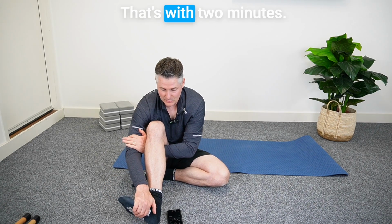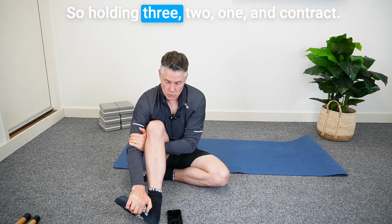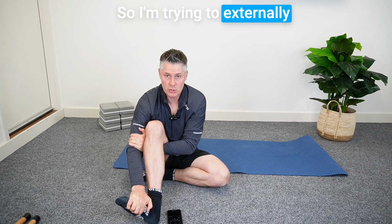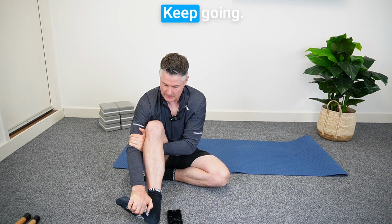So let's go for 2 minutes. So holding, 3, 2, 1, and contract. So I'm trying to externally rotate that tibia. 15 seconds, keep going, keep going.